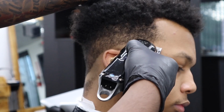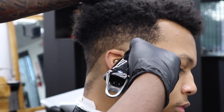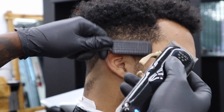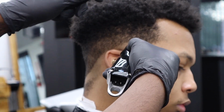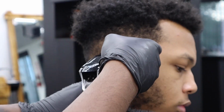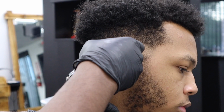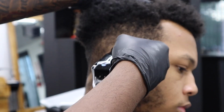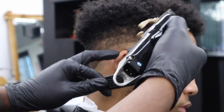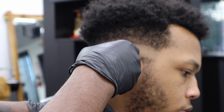So don't mind that. After you set your first guideline, you want to go on with your lever open, going up half an inch. Staying consistent, going over the hair multiple times so the fade can come out better. You know what I'm saying? The more you go over your guideline, the more efficient your fade will come out. Because you don't want to just set the guideline and then not go back over it. You want to make sure the hair is at that one length that you want it to be at. So you got to be precise and just be consistent, just going over the line multiple times.